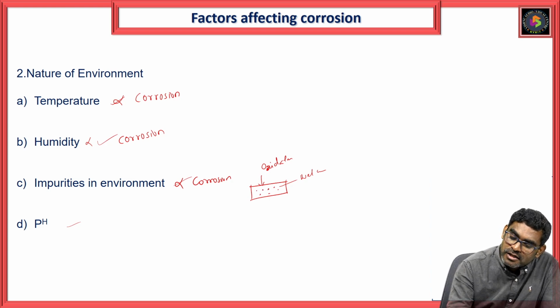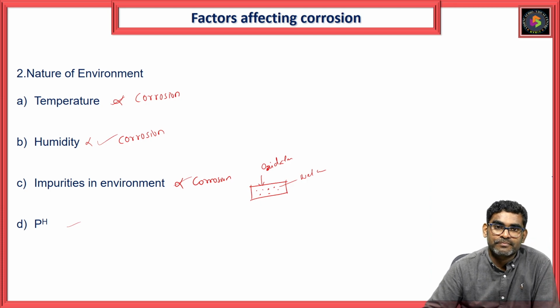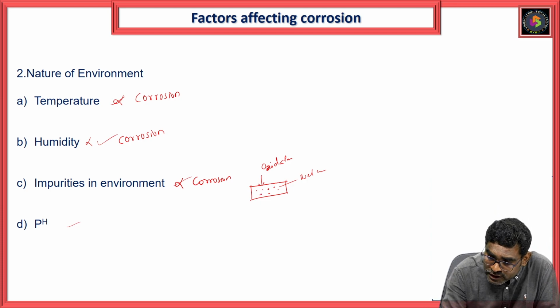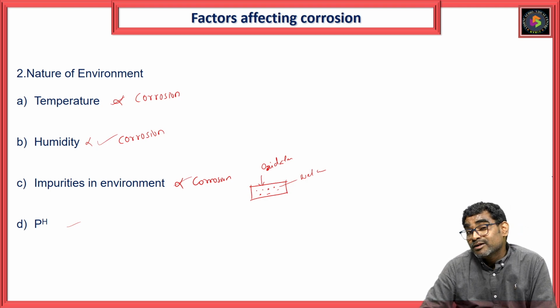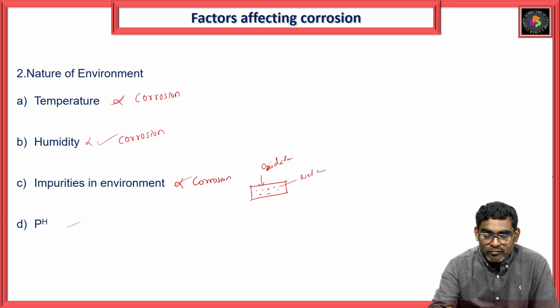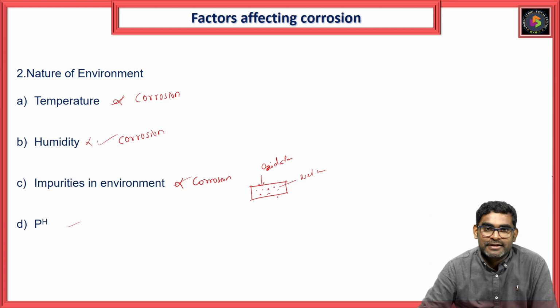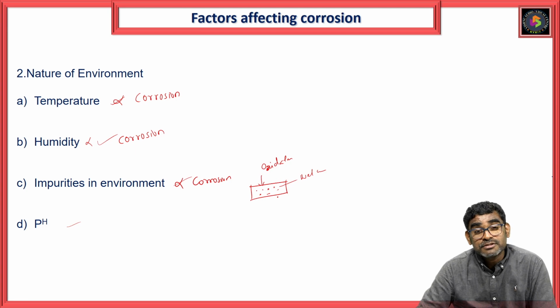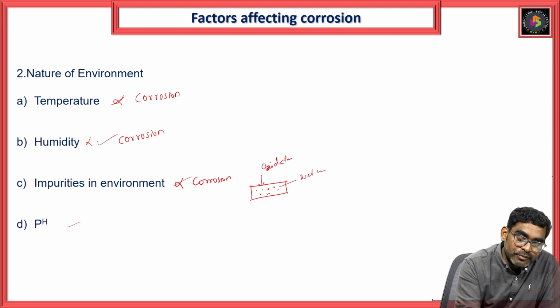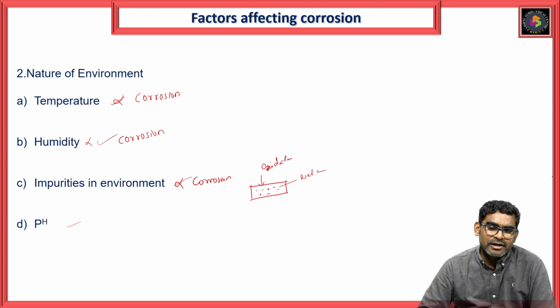So these particles are going to accumulate on the surface, and thereby locally it is going to form a galvanic setup. Now this metal undergoes corrosion due to two factors: one is oxidation, another is galvanic action. And sometimes a third action, a chemical reaction, also. So that is the reason whenever impurities are present in the environment, it undergoes intensified corrosion.